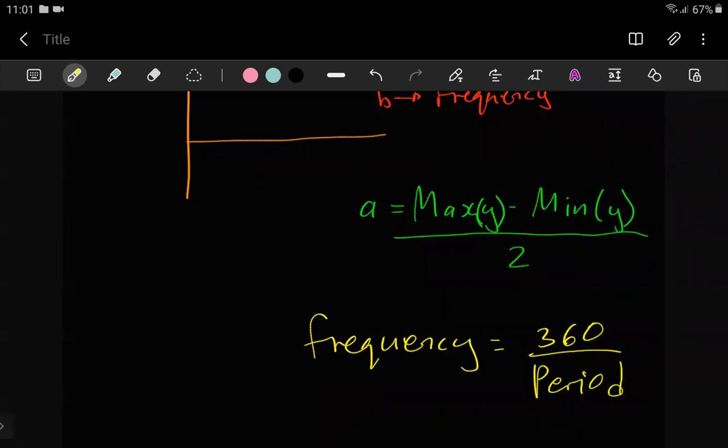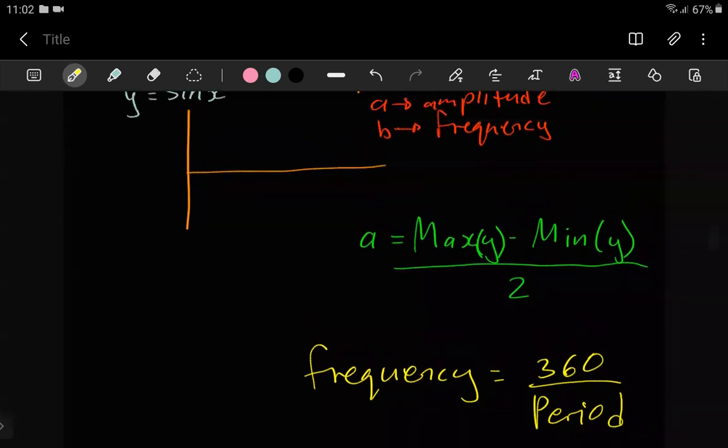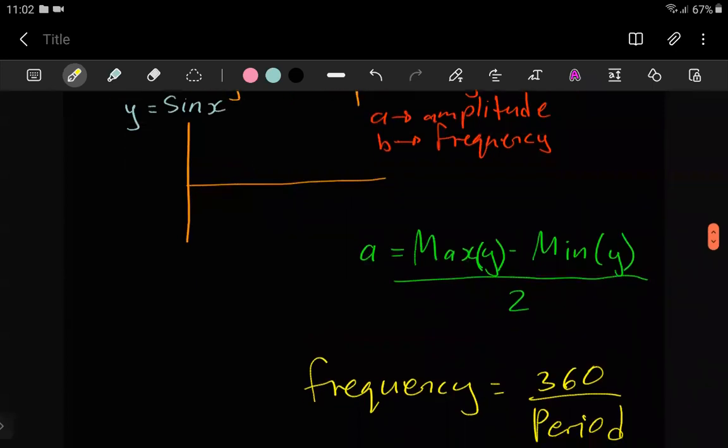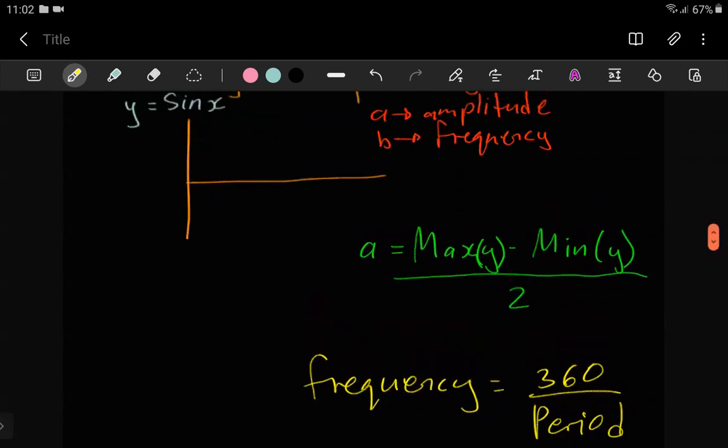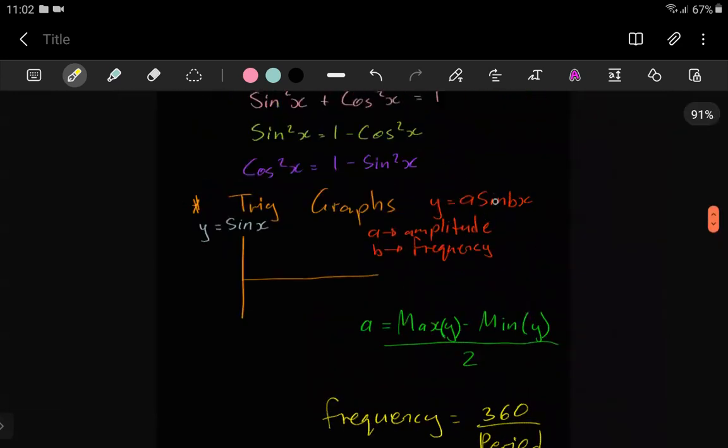This is referring to the actual graph that you will be drawing out on some Cartesian plane kind of format. So you have what you refer to as the frequency, you have what you refer to as the period. And the 360 is a fixed number in the formula. Now remember, this is specifically for a sine graph. A is the amplitude, B is the frequency.